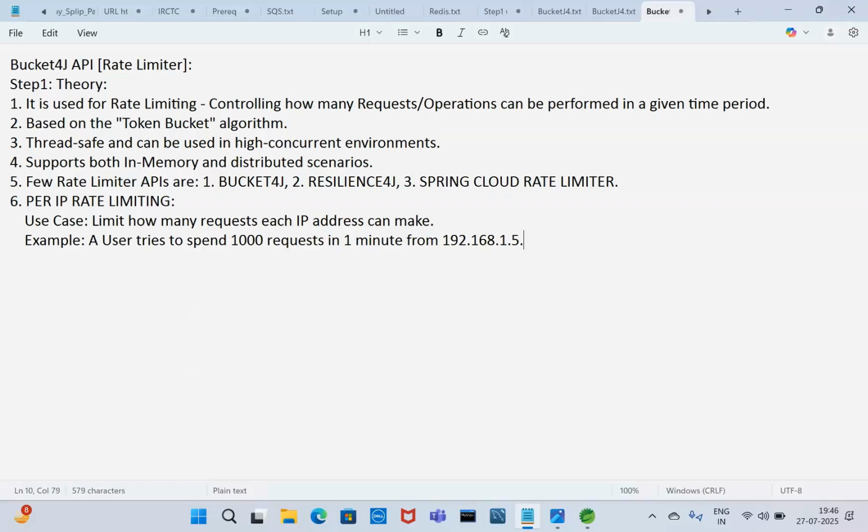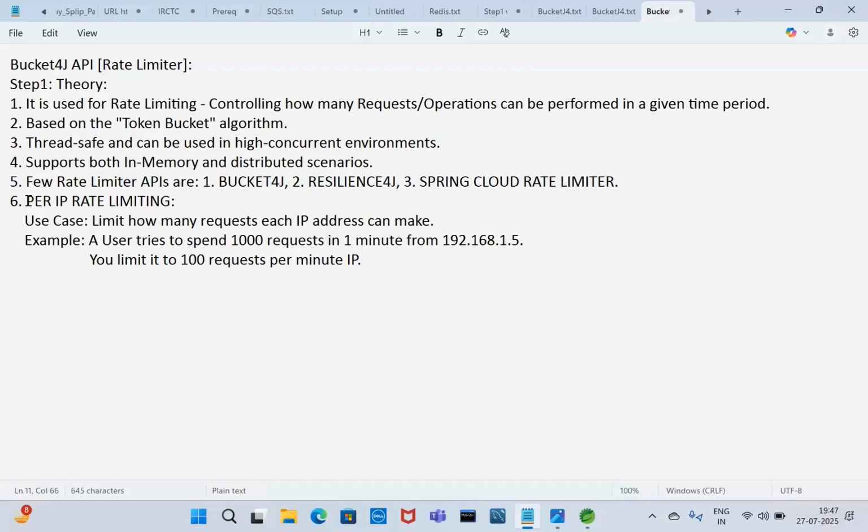So you limit it to 100 requests per minute.